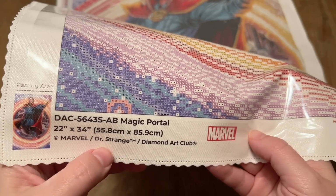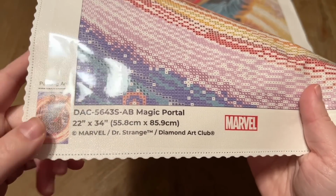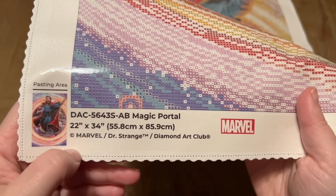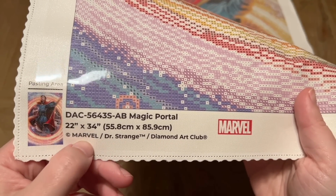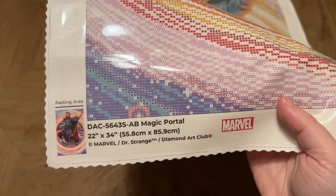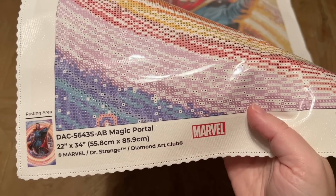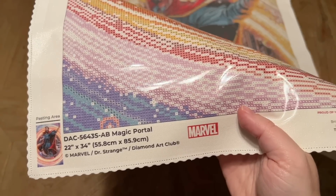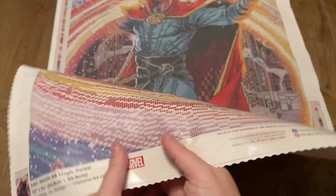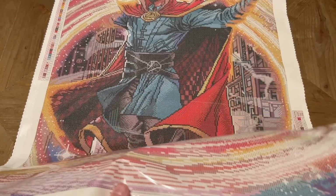of course, copyright. So this is a huge deal, you guys. Marvel is one of those IPs, intellectual properties, that you will often see stolen or used unlicensed without the permission of Marvel. Diamond Art Club has done everything totally above board. This is legally licensed. They have a whole official licensing agreement with Marvel. So this is all completely above board, and I'm stoked that we got to work on these Marvel branded kits from Diamond Art Club, and you can feel good and ethical about your purchase and your diamond painting.